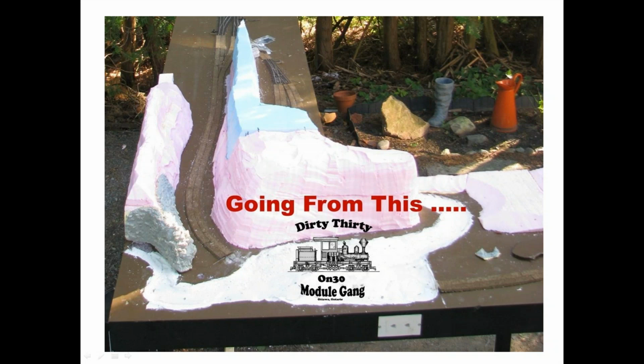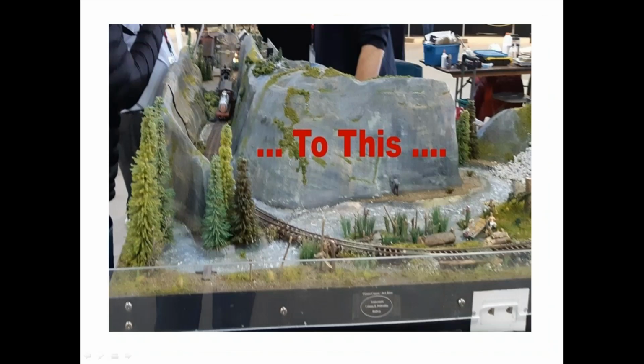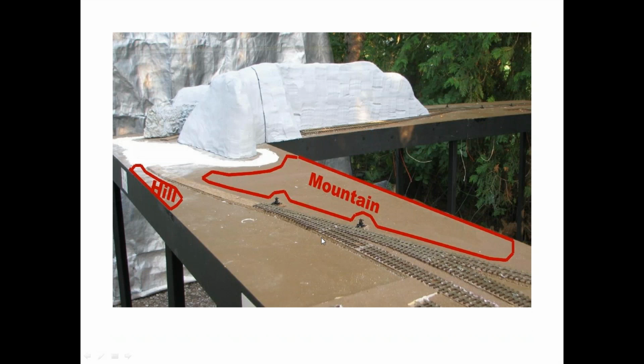So we're going to take this chunk of styrofoam that you see in front of us there. Next slide. And we're going to convert it into something like this. Next slide. In that red area, we're going to build a mountain. You'll see that the mountain goes across 2 modules, and we're going to build a hill. Next slide.